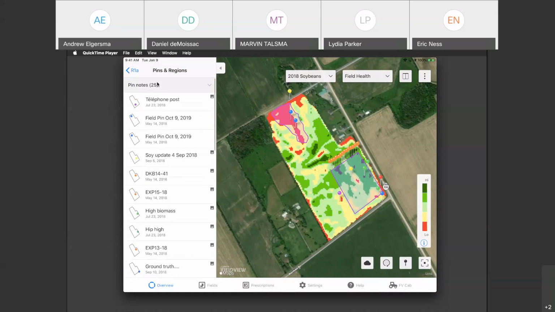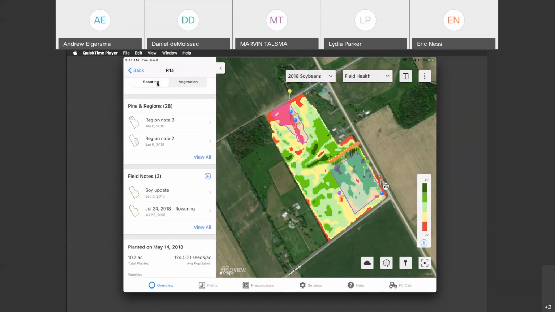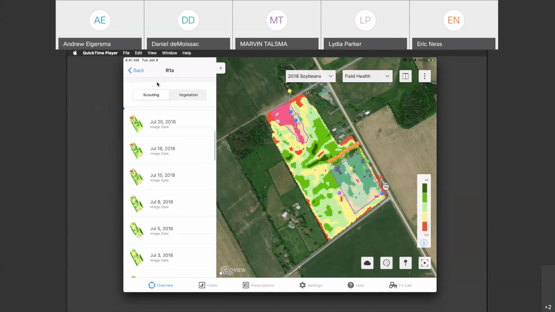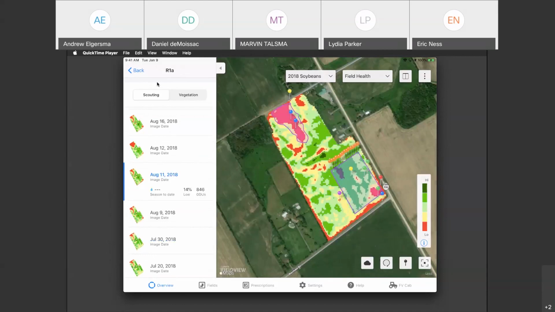We'll go back to my field health images. So that was on June 30th, July 30th. And then look here, August, let's say August 11th. Look what happened here in that bottom corner. So even without having stepped into that field, and this field is roughly 45 minutes away from my home, I know that the damage was a lot worse based on these images, right? So this is a way we can start using these field health images. It's a matter of grabbing information, marking it, placing it down, and then start comparing it to even yield at a later date.